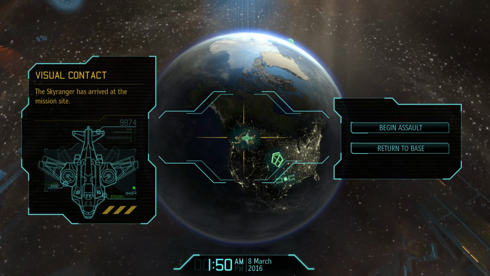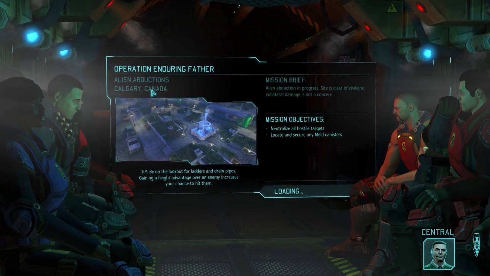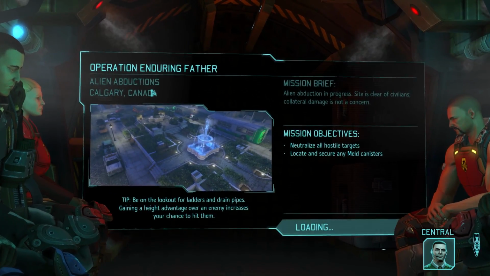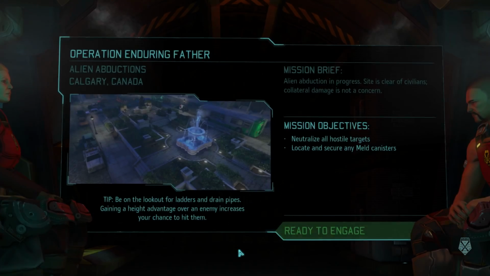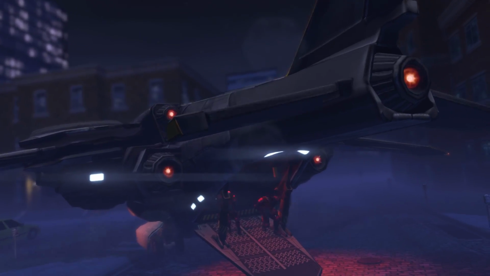Right, it's fairly close. Visual on the mission site, setting down. The drop operation. Site for this operation will be in Canada. Alien activity continues to surge within several major cities. Our response is crucial to minimizing the spread of panic. Operation Enduring Father. Oh, Canada. Let's launch. Alright, what could possibly go wrong?